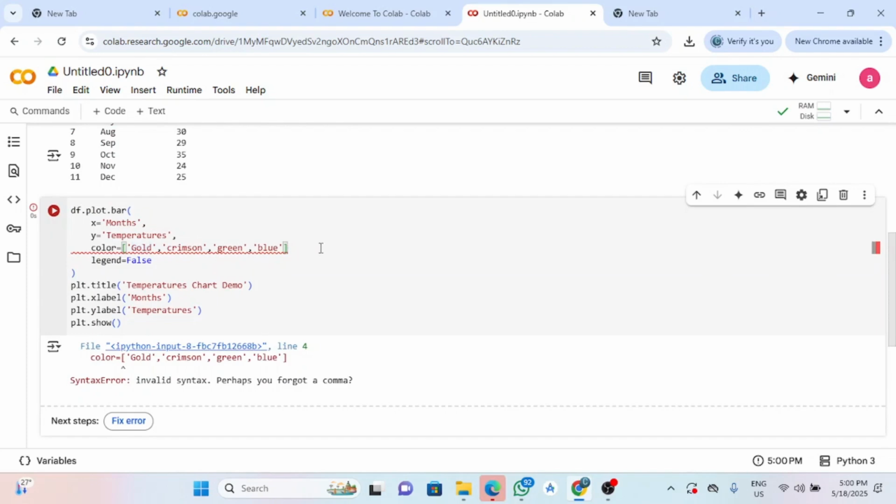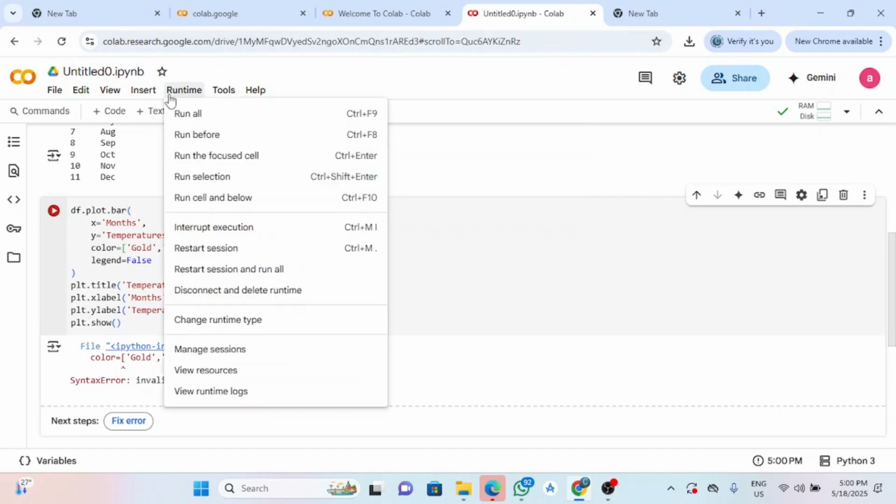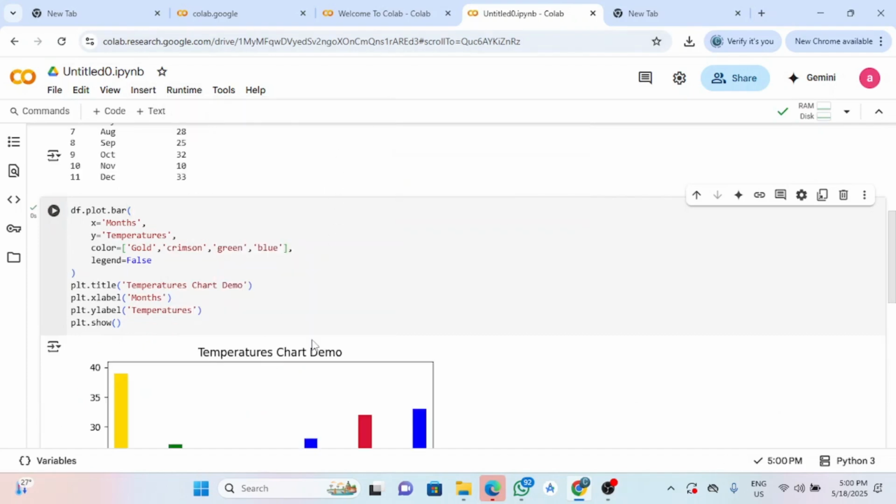I'll check what I got wrong. I say color equal to, I start setting different colors. It says invalid syntax. This means I got something wrong. Let's check. So we need to put this in the syntax. It's important. And again, go to runtime and run all.